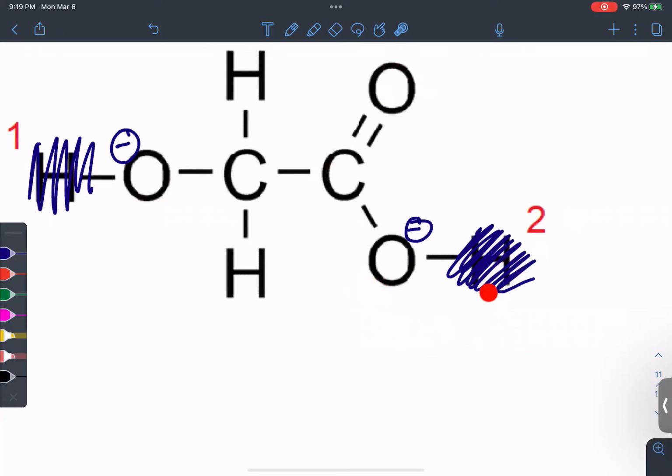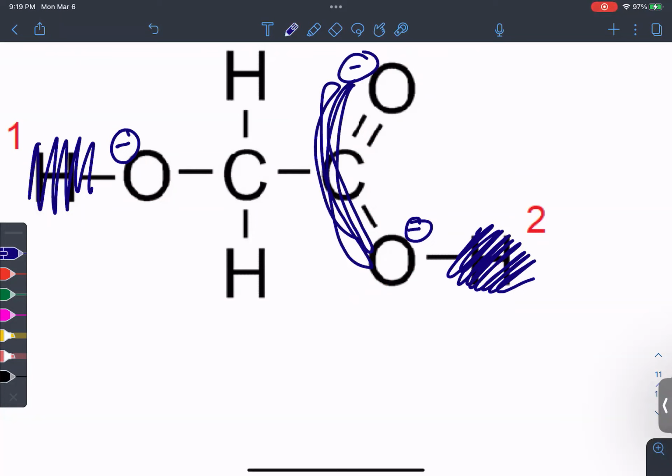Resonance, yes. If this negative charge can undergo resonance, meaning the negative charge is spread out all along this group here, does that make the conjugate base less stable or more stable? More stable. So now can we answer the question, which proton is more acidic, 1 or 2? 2. Great. So yes, the answer is 2.